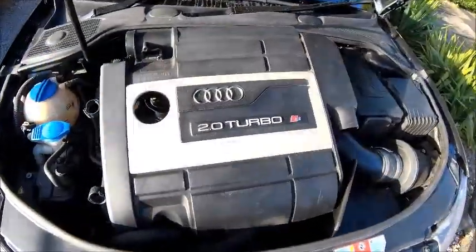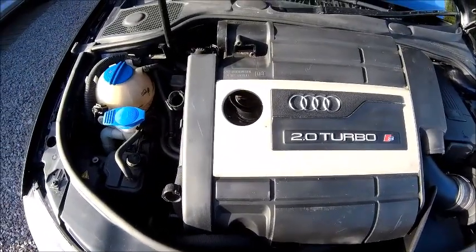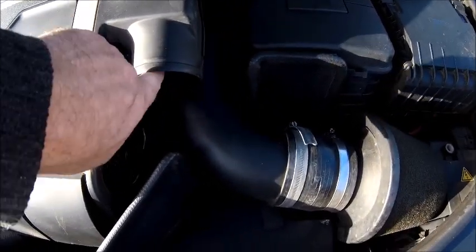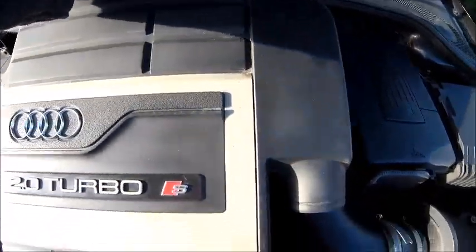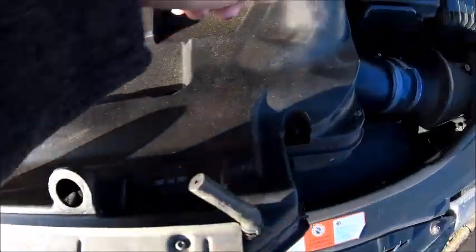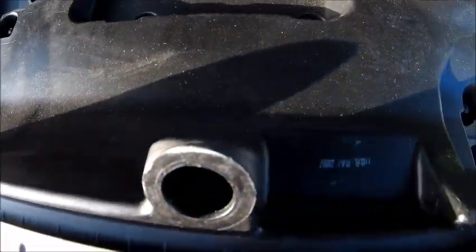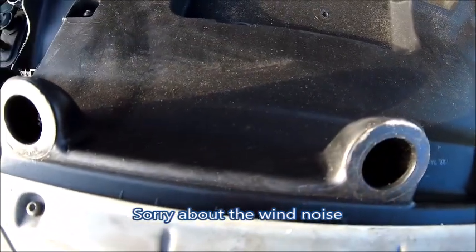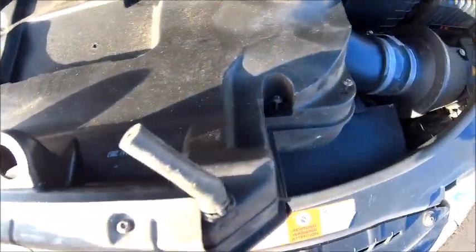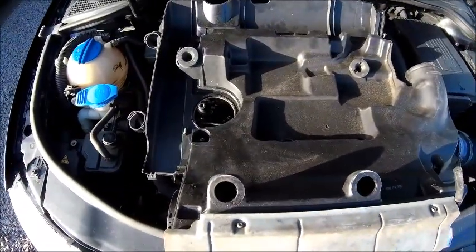The original engine cover had the air filter embedded into it and if you take that out and chop a few bits off it you can actually get it around the engine. I've seen this online but I'm going to do a video today and see how it turns out - it could be a complete disaster or it could look okay. This one came off eBay, good price actually - about 55 quid. As you can see when the cold air intake is on all this is in the way. Your air filter is actually housed inside there, so air comes in there, goes through and ends up going out into your turbocharger. So I've somehow got to get rid of most of that, but I want to keep as much as possible to anchor the mounting points.